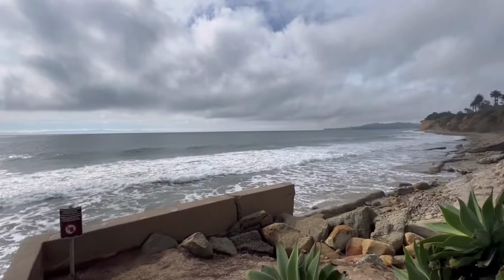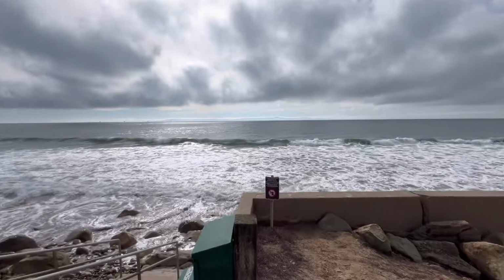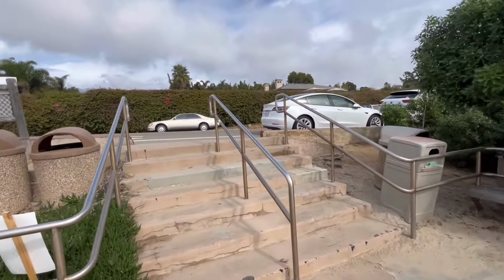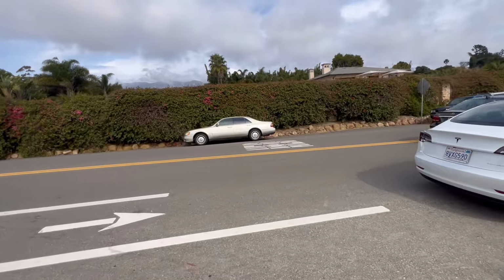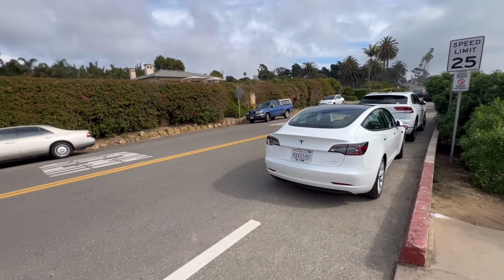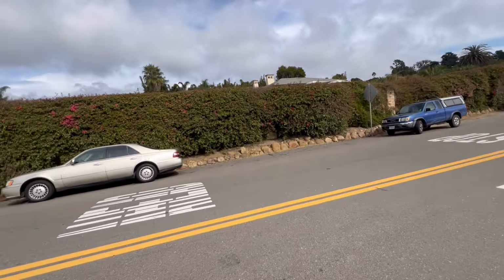Got ourselves a storm moving in, tide's high, lots of rocks. Our beaches are not always this rocky. This happens in the winter when the big waves come, strips all the sand away, exposes the rocks, and then by summertime, the sand gets deposited again. And it comes back, and then it's a little bit more sandy again. But Biltmore Beach is always kind of a wet beach. So this is it right here, the hedge.